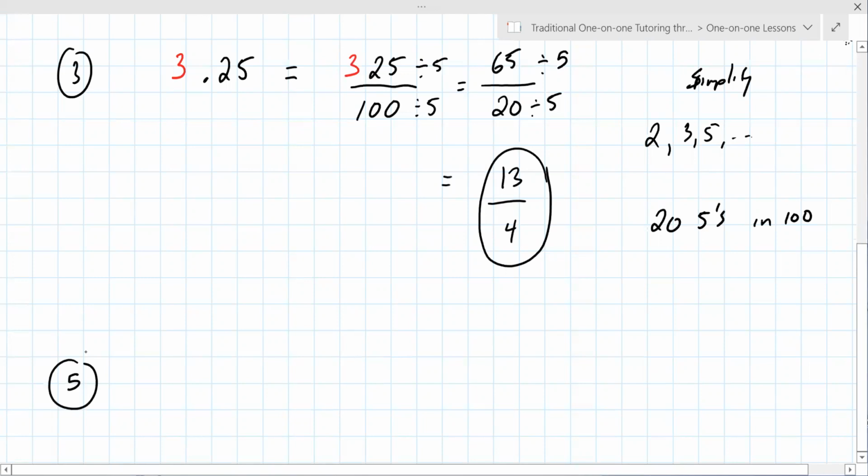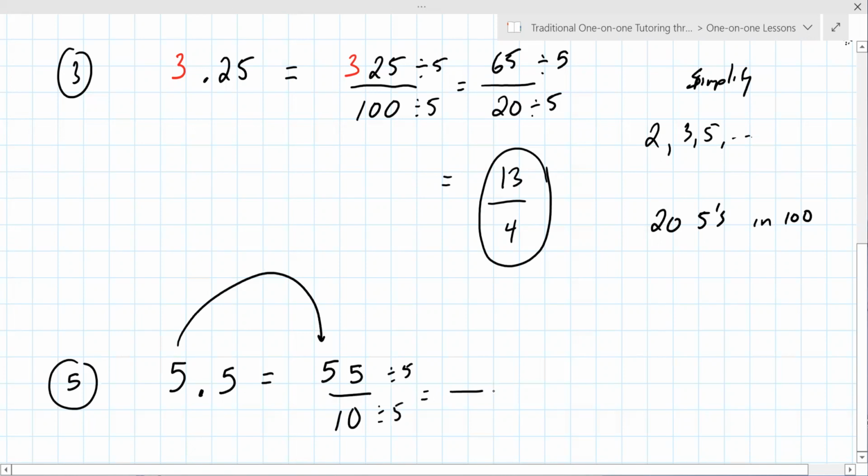That last one had a lot in it. So if it was 0.5, how would you write that as a fraction? 5 over 10. But then with the 5, you put that. 55. Yes. And then again, you got to reduce. You're going to divide both of these by 5.